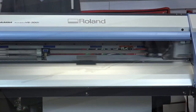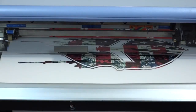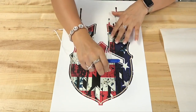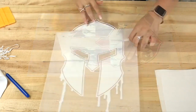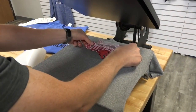transfer vinyl. It's a little bit different than standard heat transfer vinyl because in this case the material just comes to you in clear or white. You actually need to have a printer cutter, solvent, latex, one of these large format machines to be able to print all of the colors that you need onto the vinyl. Now the benefit of this is I can do as many colors as I want onto a transfer without increasing my cost. No more layering involved, just print, cut, weed, mask, and then you're ready to heat apply.